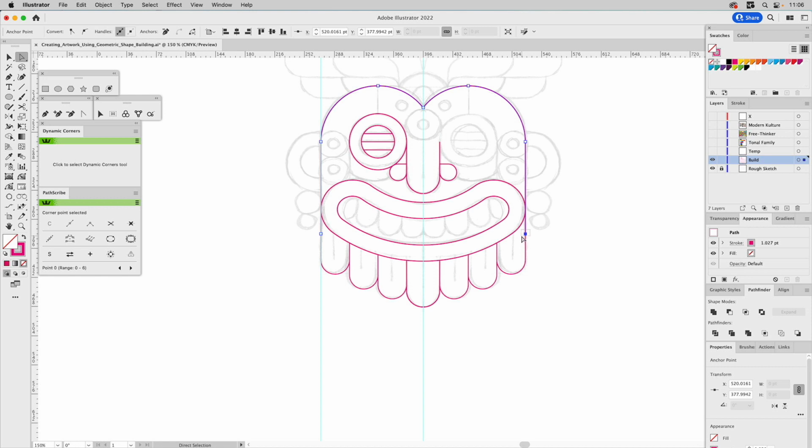Now I can select those two, Command-J. Command-J kind of welds. It joins these two points. So once we've done that, we can select these anchors, and because they're on a straight line, we can just remove them because we don't need them. So I tend to clean up my art like that as I go along.